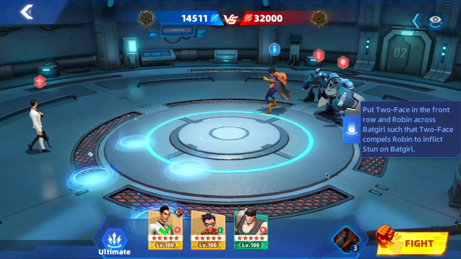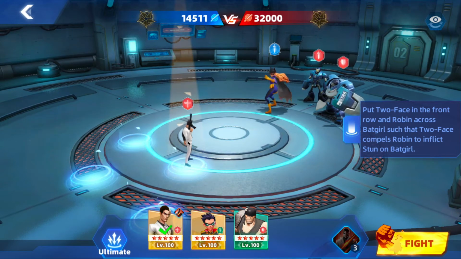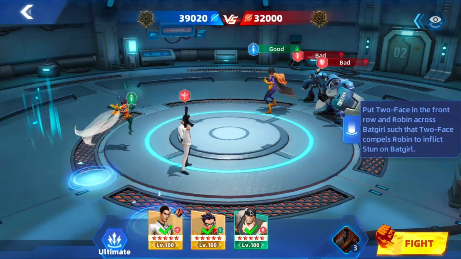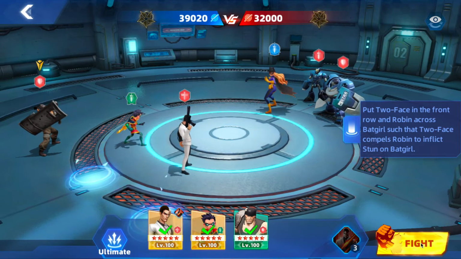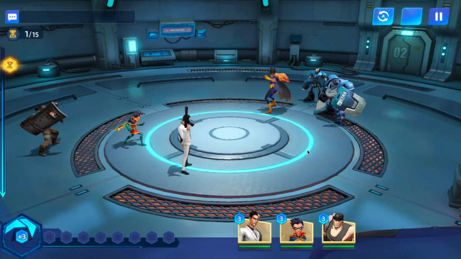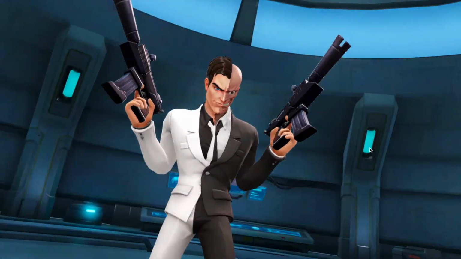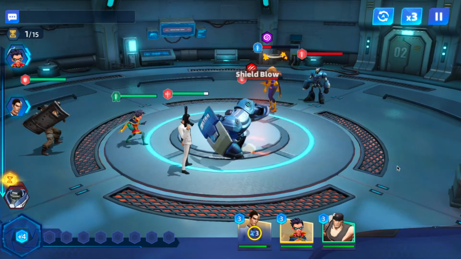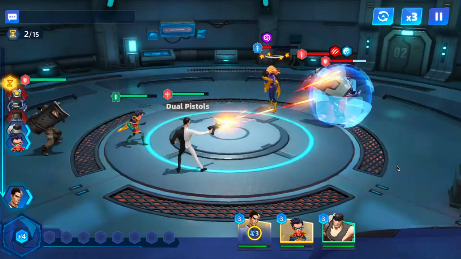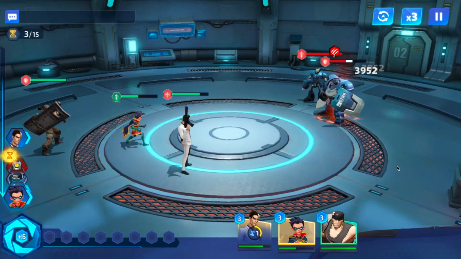Put Two-Face in the front row and Robin across from Batgirl, such that Two-Face compels Robin to inflict stun on Batgirl. So we put him over here, and then we put Robin there. And I guess it doesn't really matter where we put our third tank character. Robin did the first strike with the stun. And the rest should be a piece of cake.